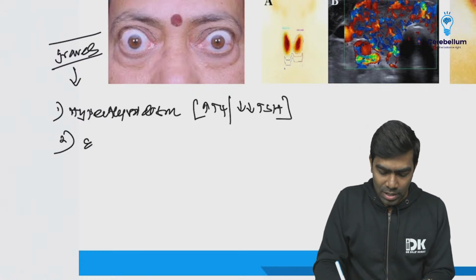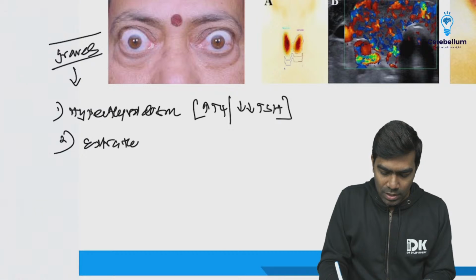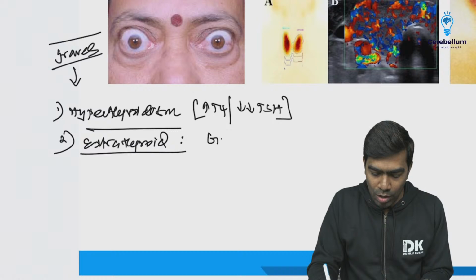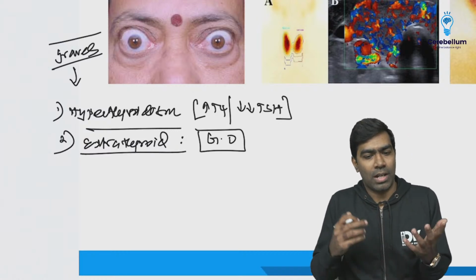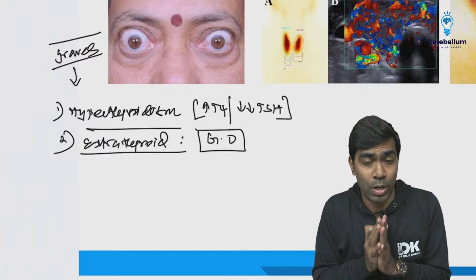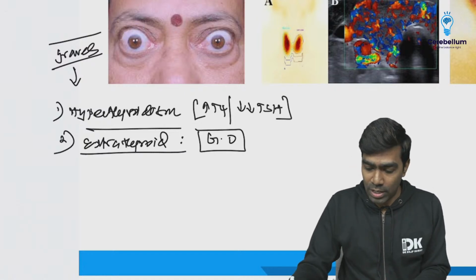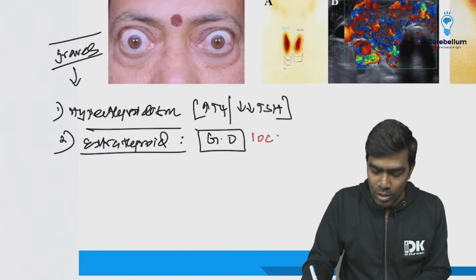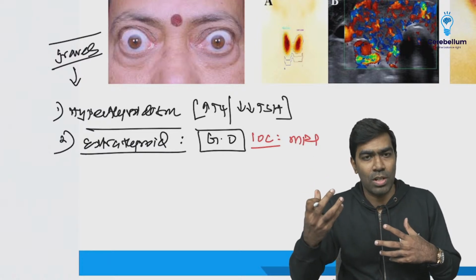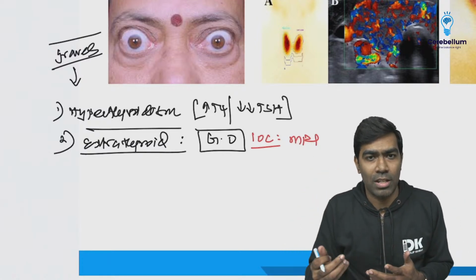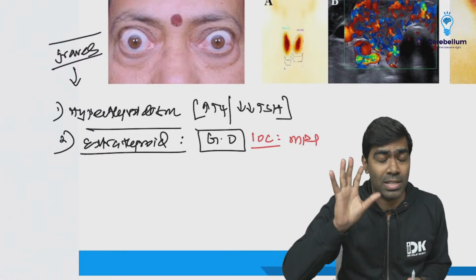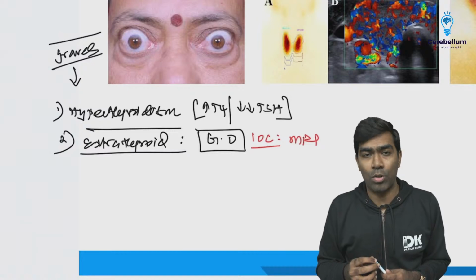Second, they will have extrathyroidal manifestations. What are the extrathyroidal manifestations? They are going to have Graves' ophthalmopathy. Currently, we don't use the term ophthalmopathy, we use the term orbitopathy. That's the point, orbitopathy. And to diagnose Graves' orbitopathy, the investigation of choice is orbital MRI. Yes, patients can have exophthalmos, and a lot of other signs. The most important are congestion, chemosis and edema. These are the important signs of Graves' orbitopathy.